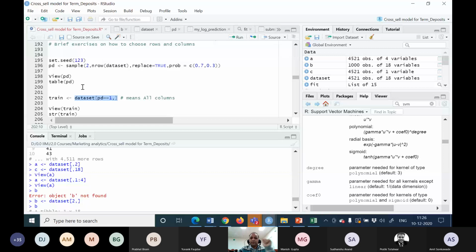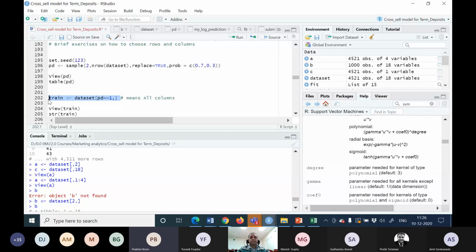Now, let us say we would like to create a test data set. And we would like to assign from PD the rows which have 2 values to that test data set. How will this command change?